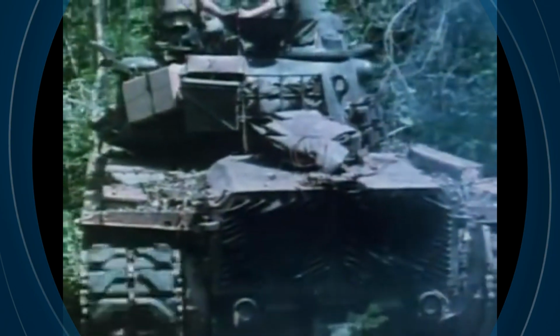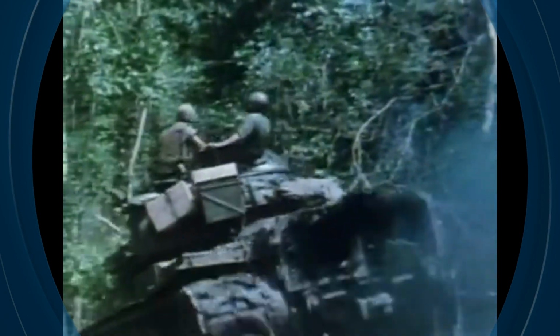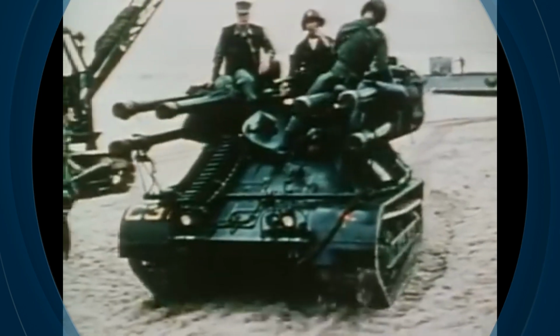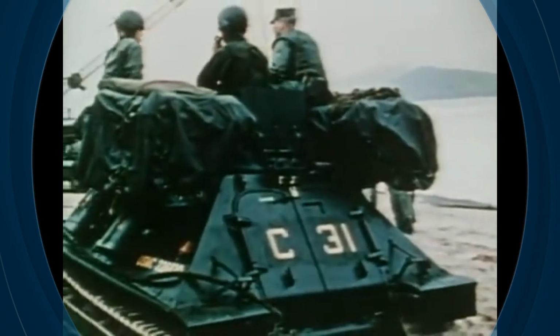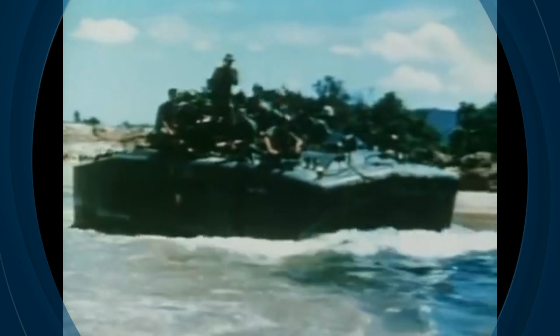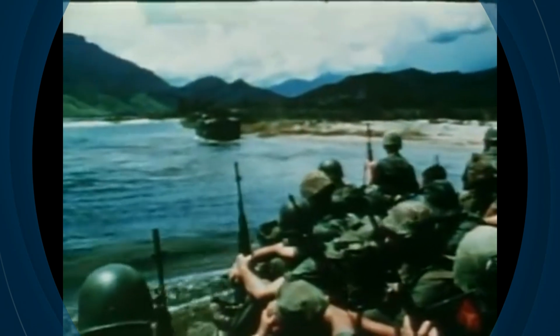Vietnam's terrain defeats some American technology. Tank warfare has little success. The U.S. Marines field a tank called Ontos. It has 6 recoilless rifles, but it is also cumbersome in Vietnam. The most effective armored vehicle is the Amtrak, a troop carrier. It transports Marines from ships offshore, through waterways, then inland to their objective.